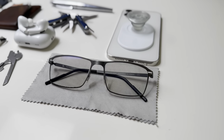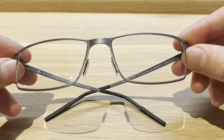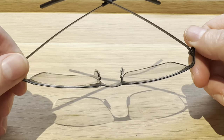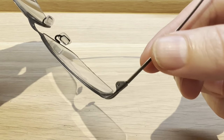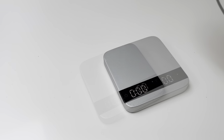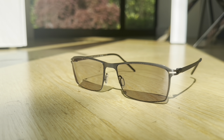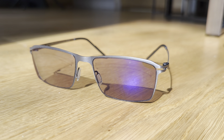The next item I've upgraded is my glasses. For any non-glasses wearers, it's a massive pain when you have to start wearing glasses full time, so I searched for a pair that are really minimal and well-engineered. I settled on these super thin but highly durable titanium glasses from Reykjavik Eyes. Designed in Iceland and made in Italy with a gunmetal grey finish, they have a brilliantly designed screwless hinge and come in at about half the weight of an equivalent pair at just under 15 grams. I've upgraded the lenses to photochromatic so they shade up as soon as they hit sunlight, and I've also added a scratch-resistant and polarised coating.